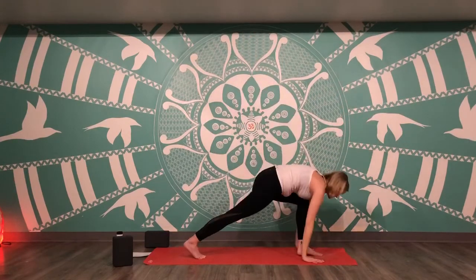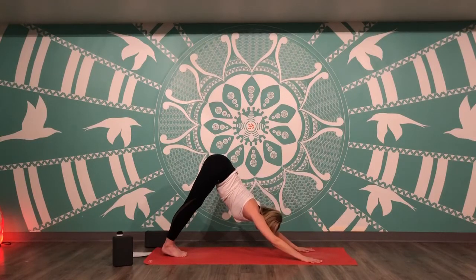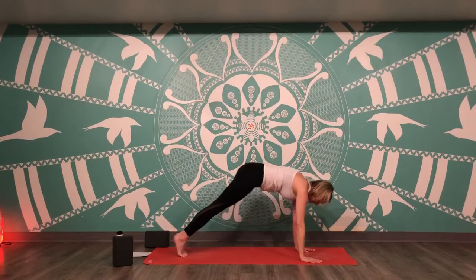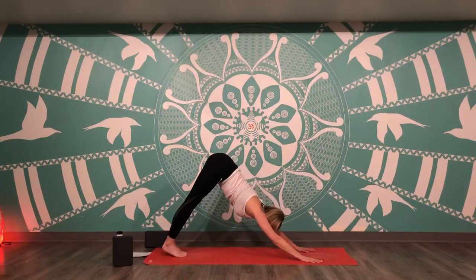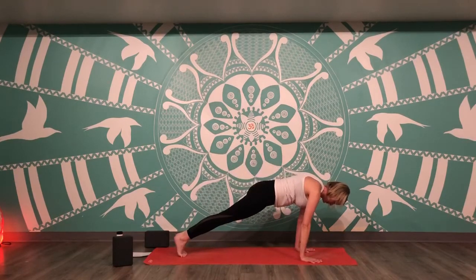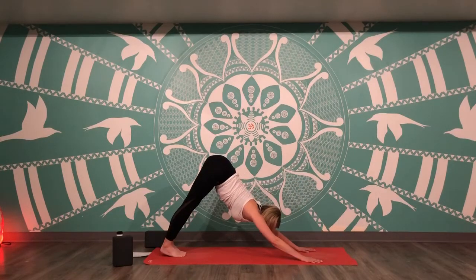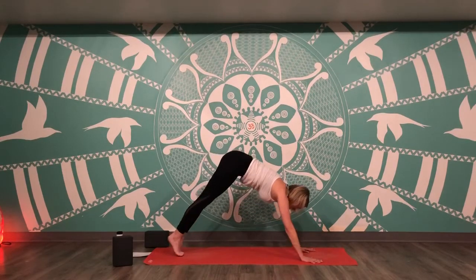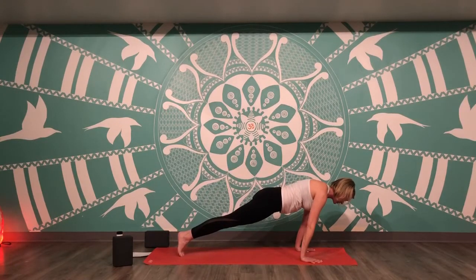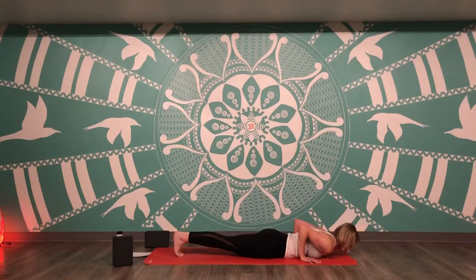Exhale, drop your hands, step back to your downward dog. Inhale, high plank. Exhale, down dog. Inhale to high plank. Exhale to down dog. Inhale, high plank, keeping your elbows tucked in. Inhale, shift onto your toes. Exhale, all the way down to your mat.